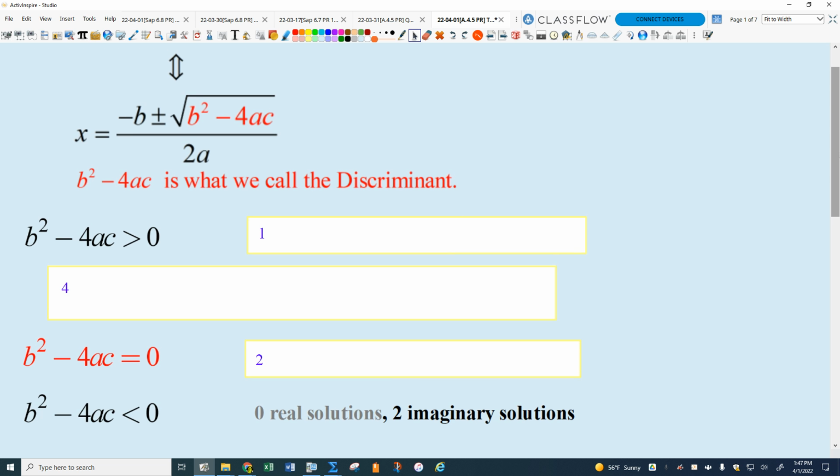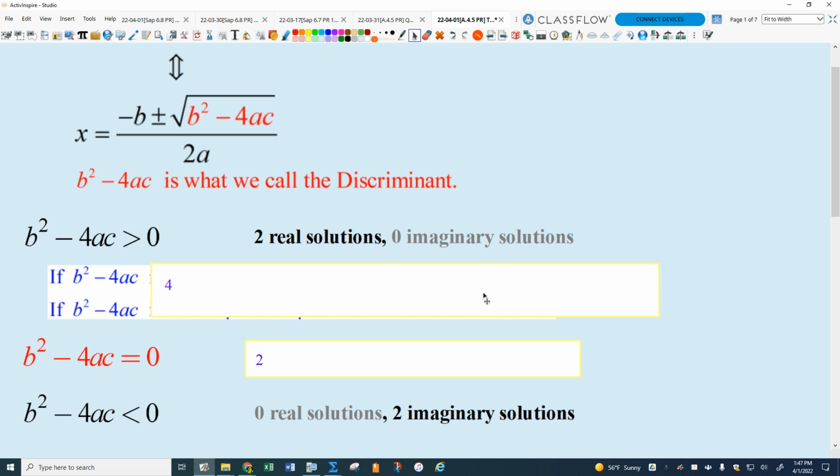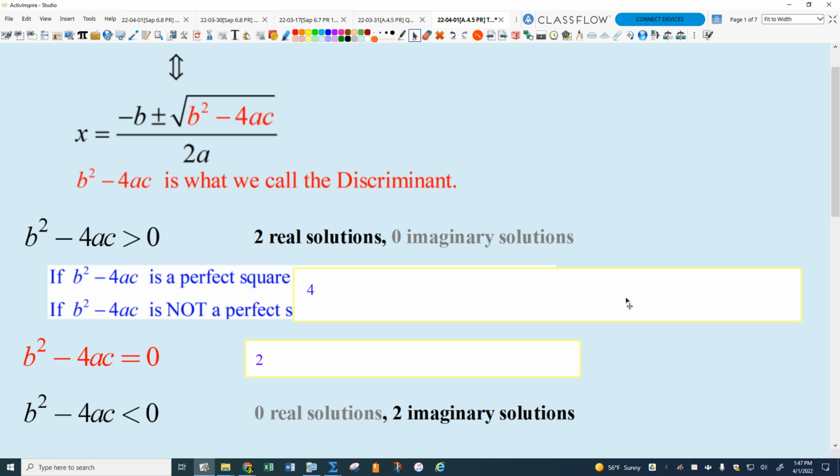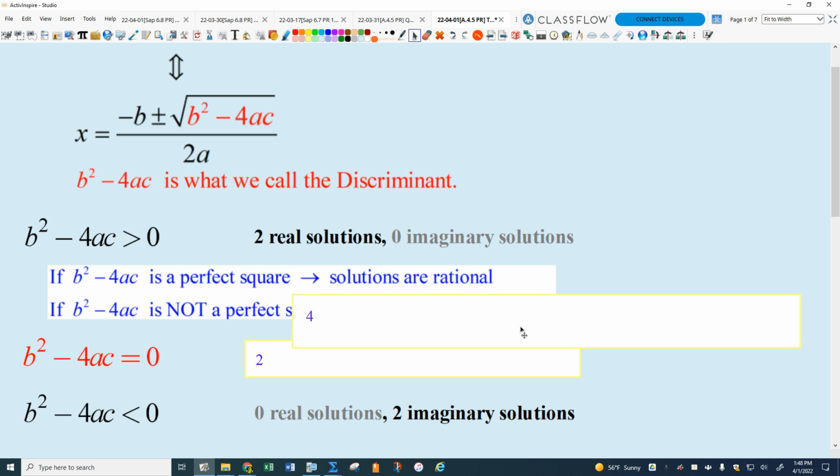Okay? What happened if the discriminant was positive? I got real solutions. I got two of them, right? Okay, now we can go further than that, though. What if the discriminant, okay, yeah, it was real, but what if it was a perfect square? They were real, but what else could you tell me? If the discriminant was a perfect square, they were rational, weren't they? Right? Because the square root of a perfect square goes away, right? I don't have any square root left over. So that gave us rational solutions.